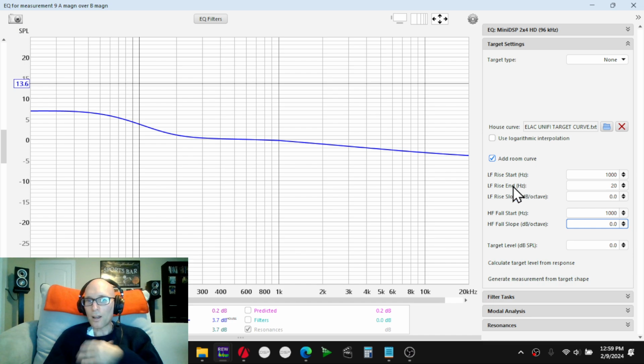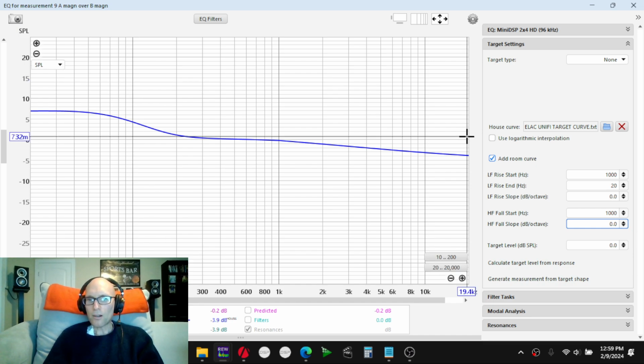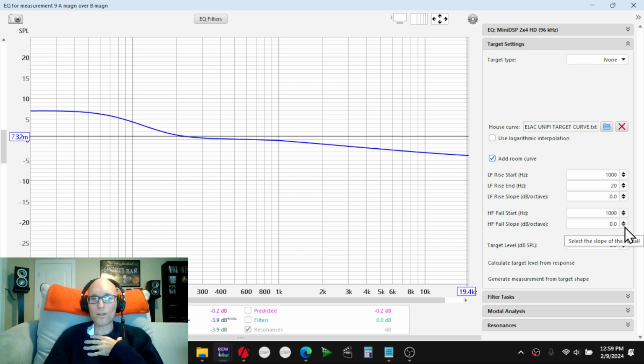So if you see here at 19K, the target is -3.9 dB low. Sorry. So one click is 3.5, roughly half a dB, I guess you could say, 0.4, and again that was to 3, right?